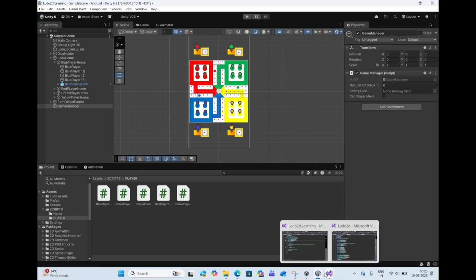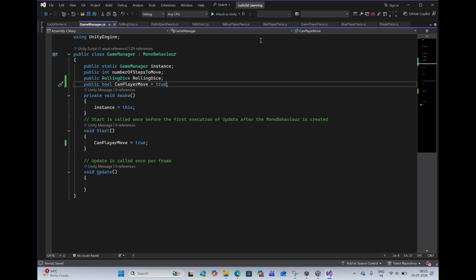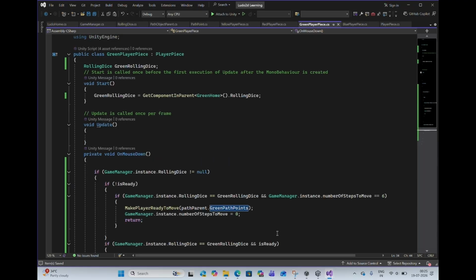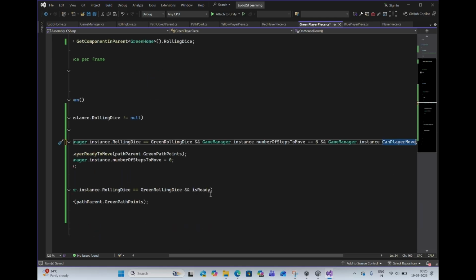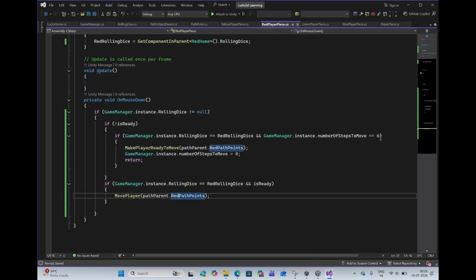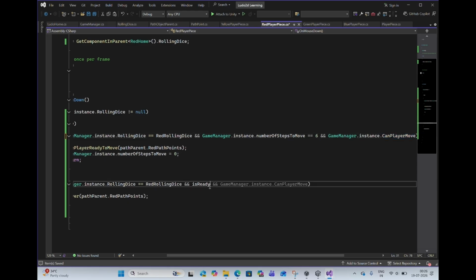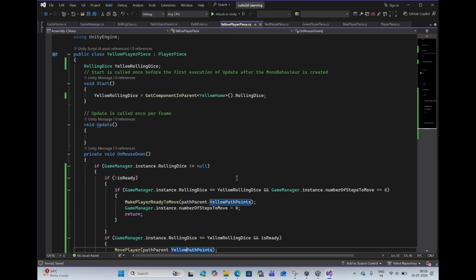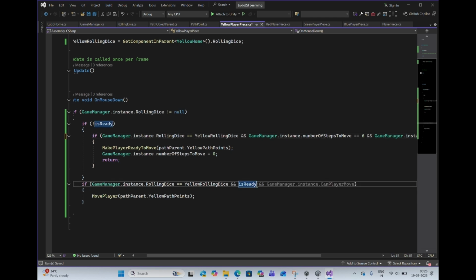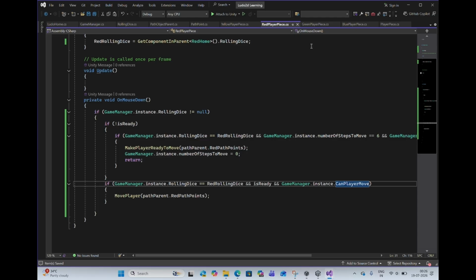So now we will modify all the other scripts and save the scripts.